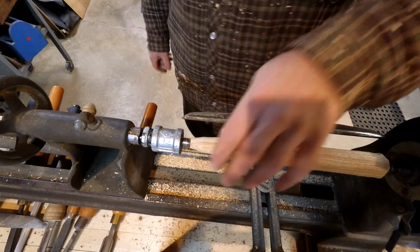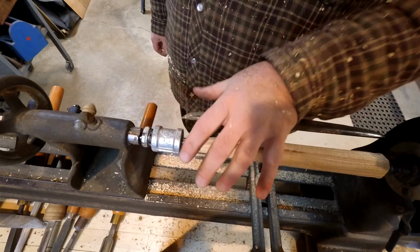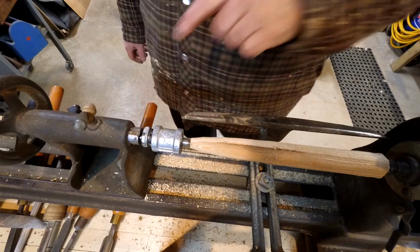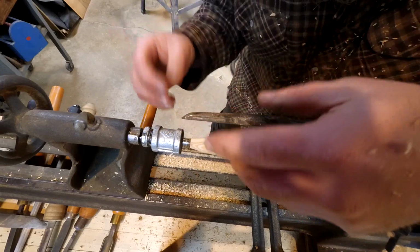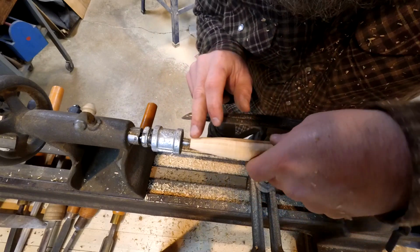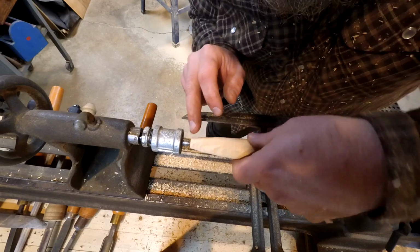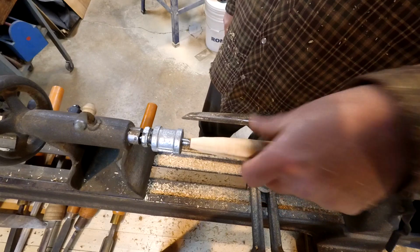Hopefully that'll help this end of the lathe not get so hot. The dead center thing tended to get kind of hot and squeaky with friction. But this one is bearing supported. Very neat. Pretty pleased with that.